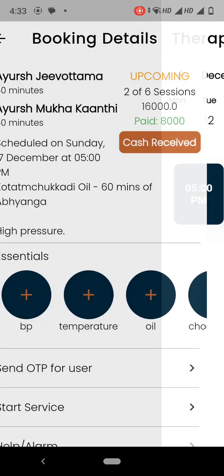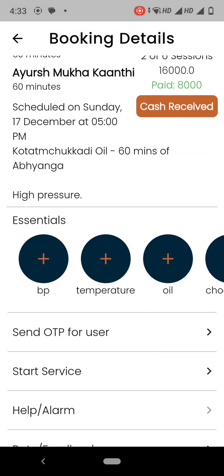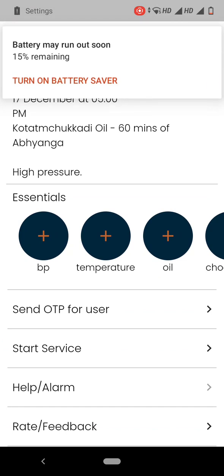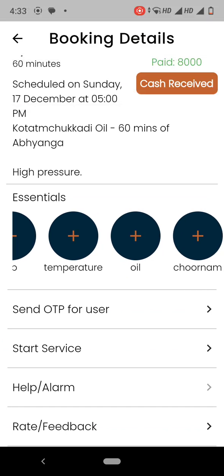The second step, before they start the treatment, whether it is in your clinic or if you send your therapist to the patient's home, is that it is important for them to update which oil they are using for the therapy, or which medicine they are using. Remotely, anything that they upload here, a clinic owner or a doctor can see the image details in the Clinos portal. That way you can also track the quality of the medicine used by your therapist.